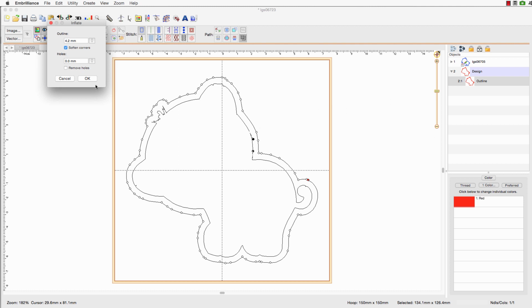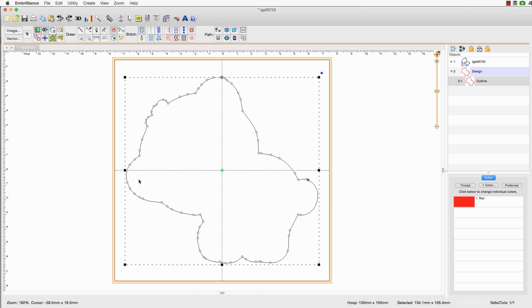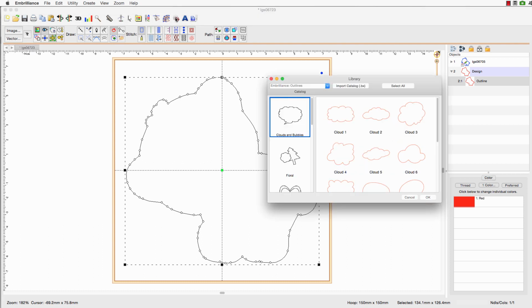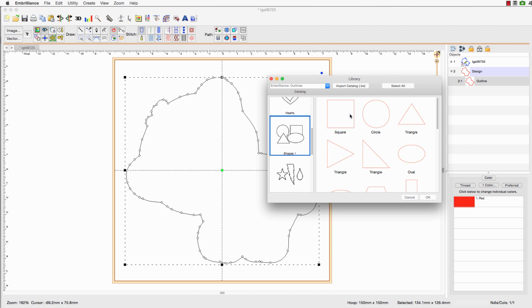And I want to create another box out here. Notice that when I created that offset, it got rid of my other line. That can be good at times, and that might be a problem at others. So you just have to decide whether you want to work on a copy or work on the original. So now I want to put a box out here to be the outer perimeter, and I'm just going to take the easy way out, and I'm going to go to the Shapes library, go down here and pick a square.